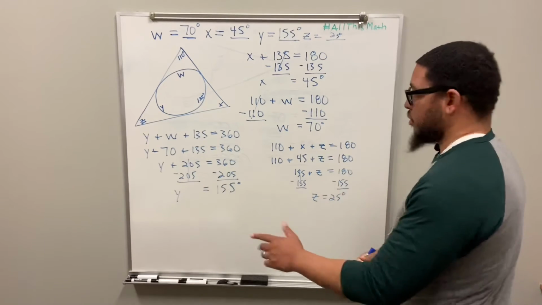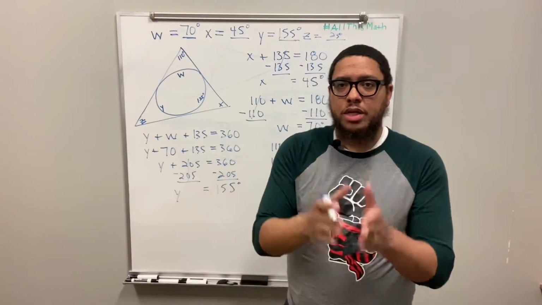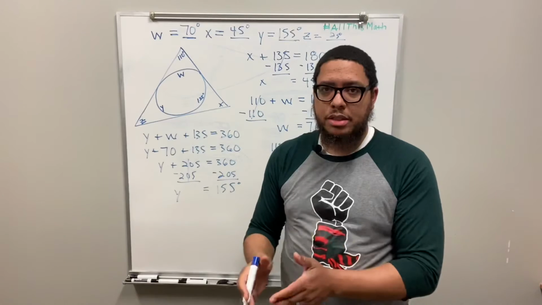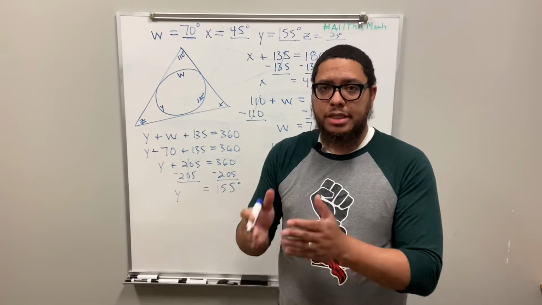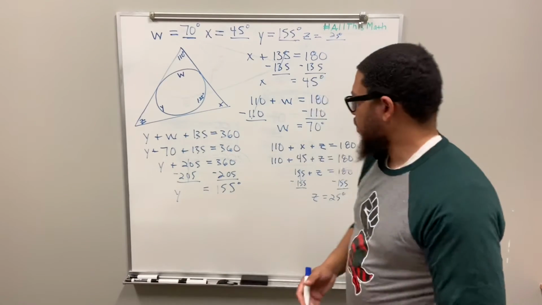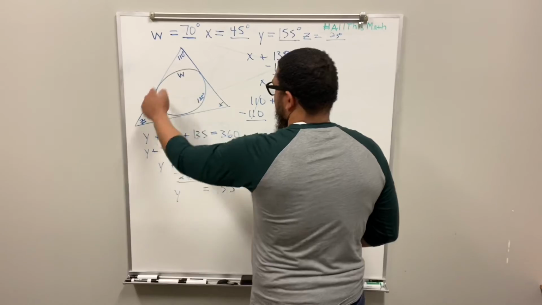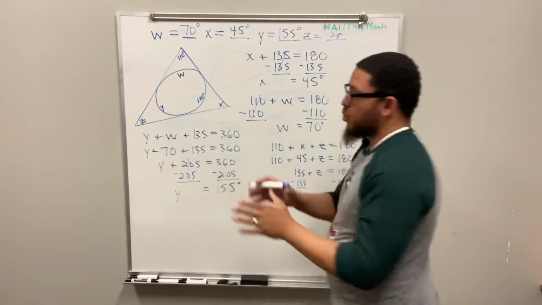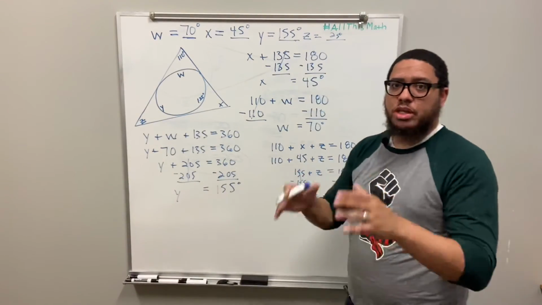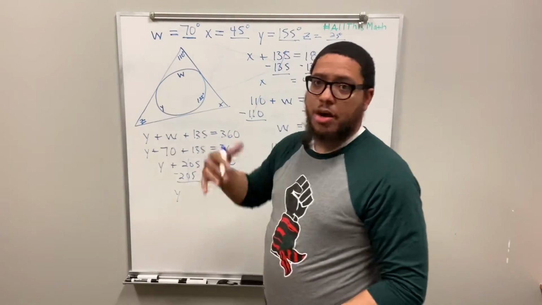And now let me try something else, because this is a good way to check our work. In mathematics, if we can use two different proven methods and get to the same answer, the same number, then that's kind of confirmation that we did it right, or that we had the correct answer. So I used the fact that this triangle includes these three angles. I used the triangle sum theorem, right? All three angles of any triangle must sum up to 180.